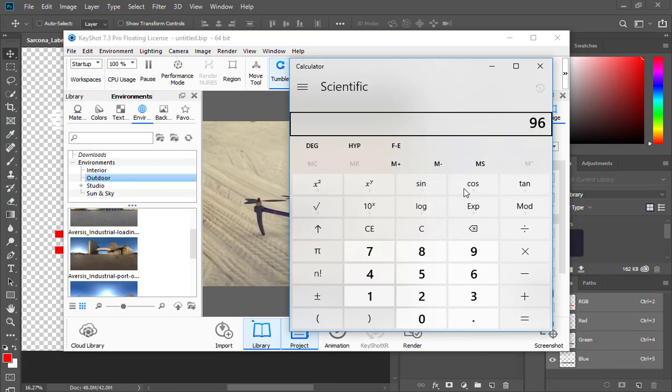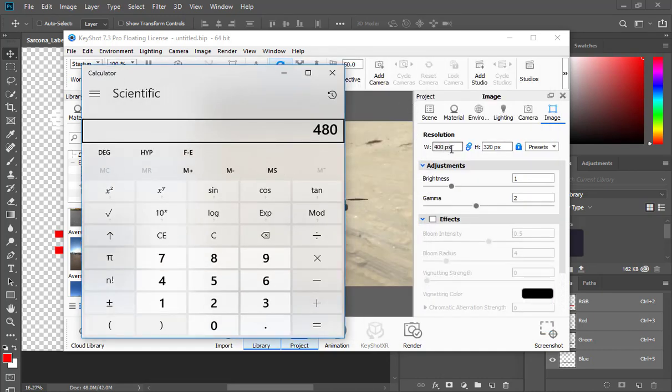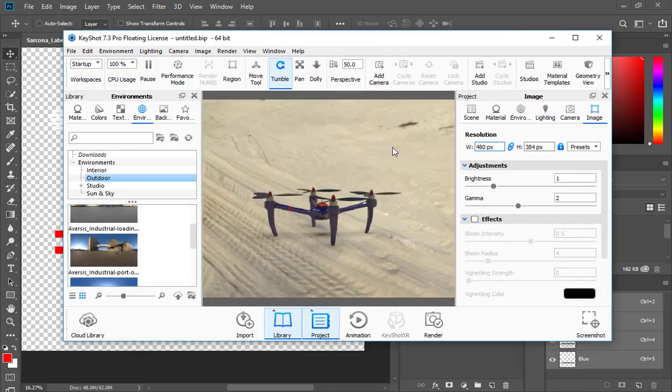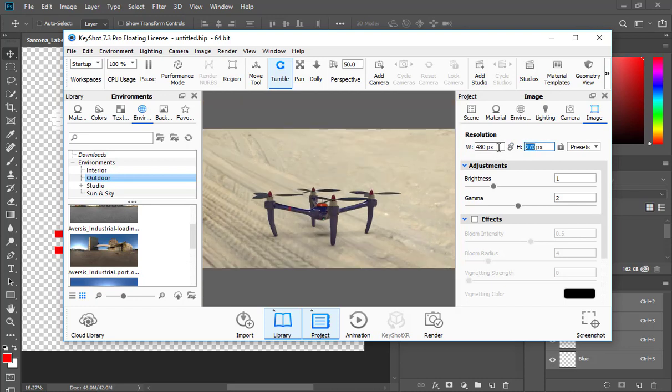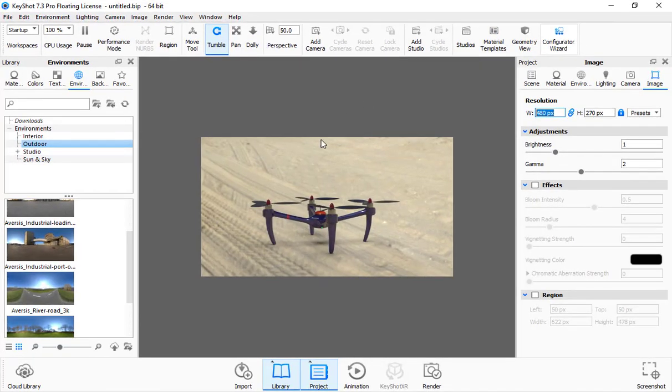If you need a calculator, you can pull it out, but if you just do half of what you think you need, 480, and then this will be 270, so I'll have to hit the unlink off, hit the unlock off to 270. There we go. So this is the same proportions as 960 by 540, okay? And then I can hit the link and the lock. Now when I make this bigger, it'll keep that proportion. If I uncheck those things, it'll resize it to whatever my window is.